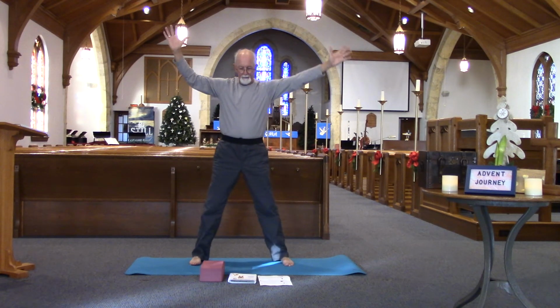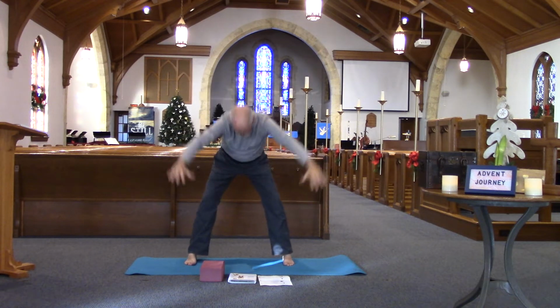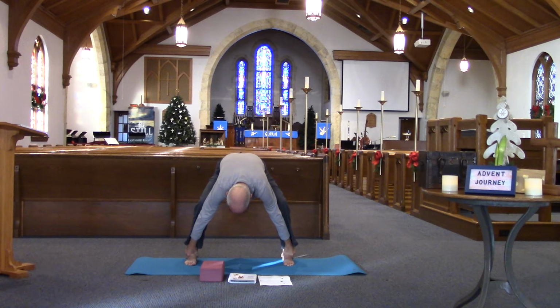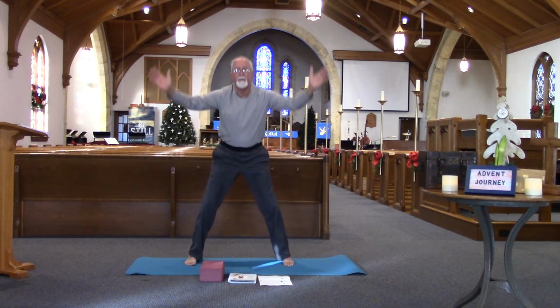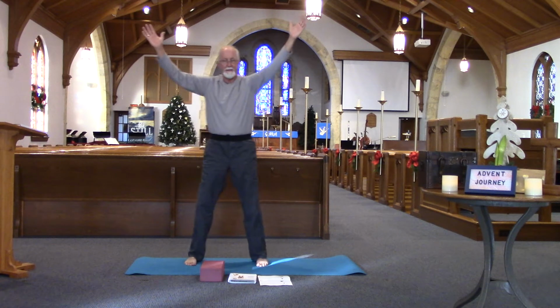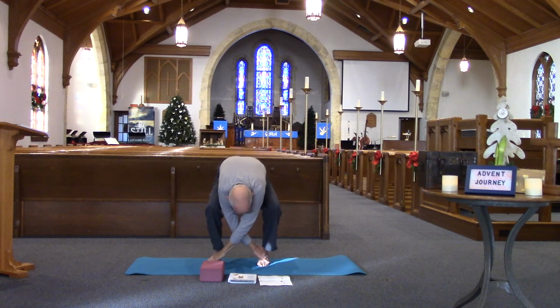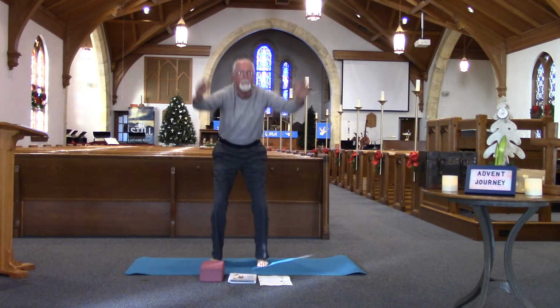Put those feet a little bit further apart. Exhale. Grab the ankles. Back up to a five-pointed star. Move those feet in. Exhale, cross the arms. And let's just do hands on top of the feet because I think that'll be easier. Torso close to the thighs. Inhale back up to the five-pointed star.